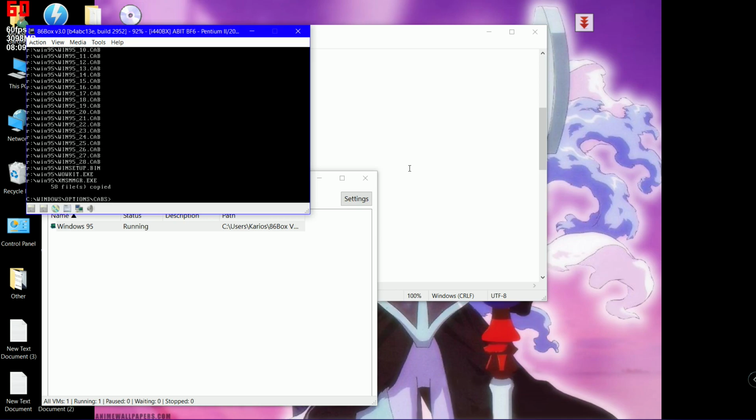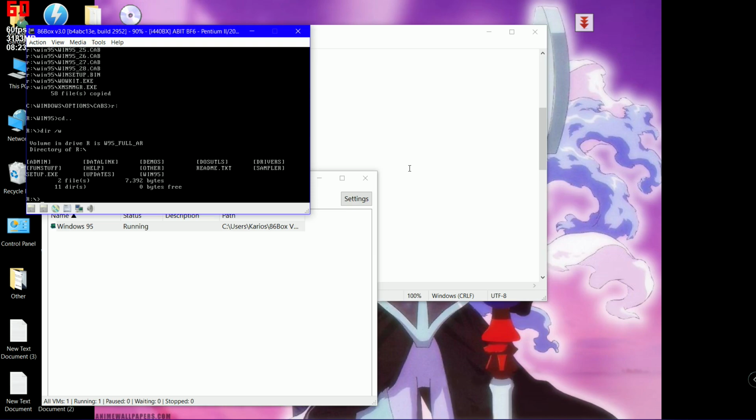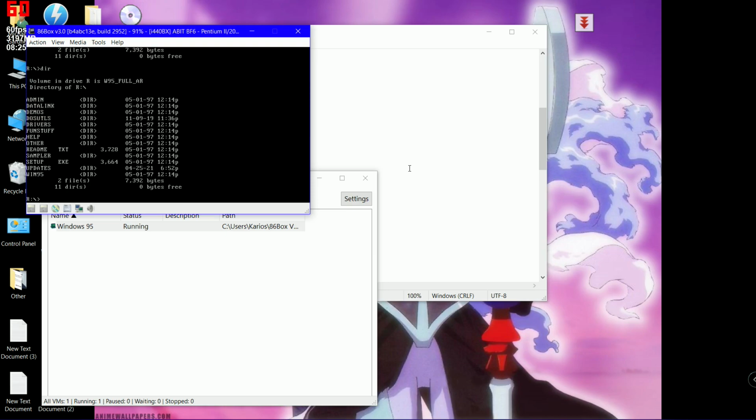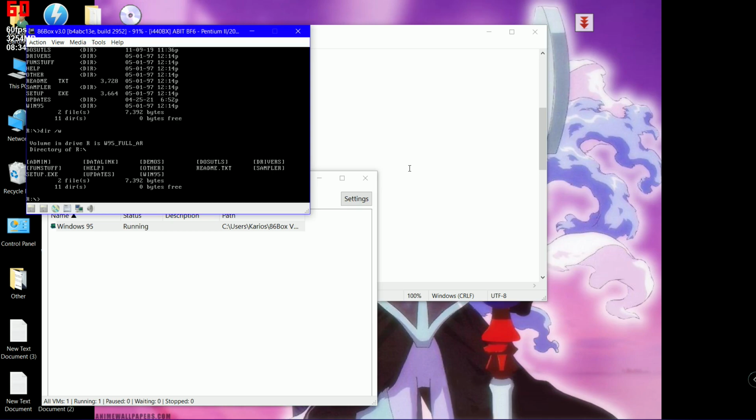And now I'm going to go to my Windows 95 disk, and I'm going to show you another command for showing folders. It's just a different way of doing that, basically to see what's in here. DOS.